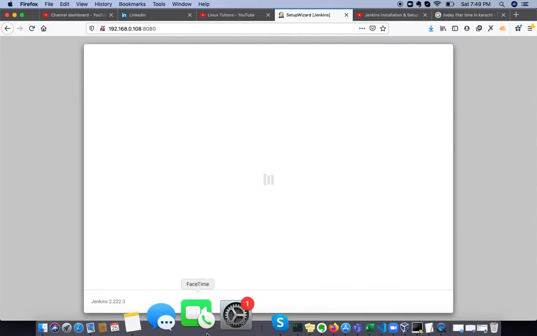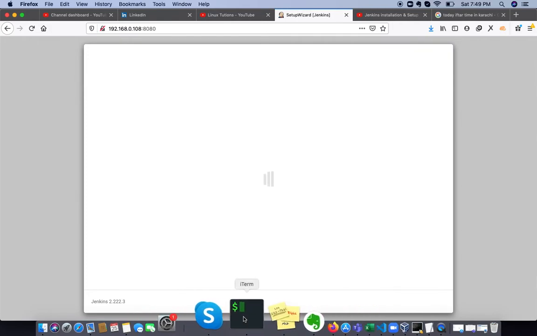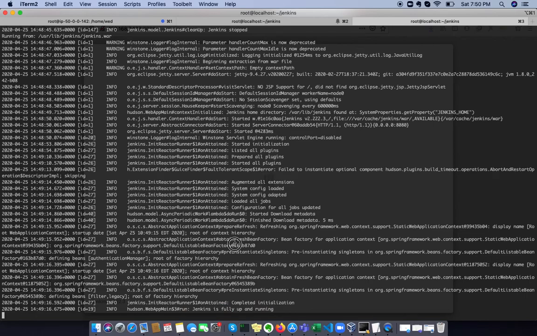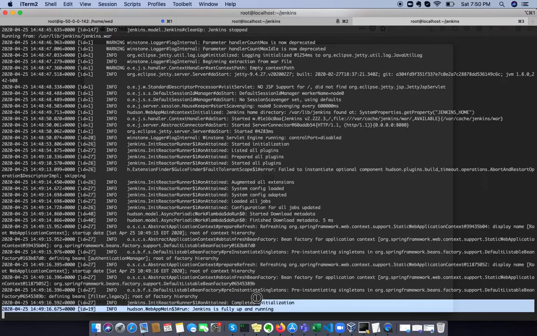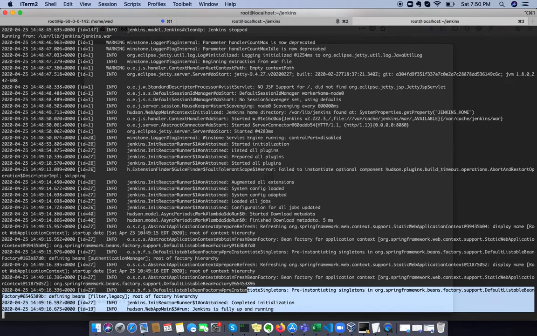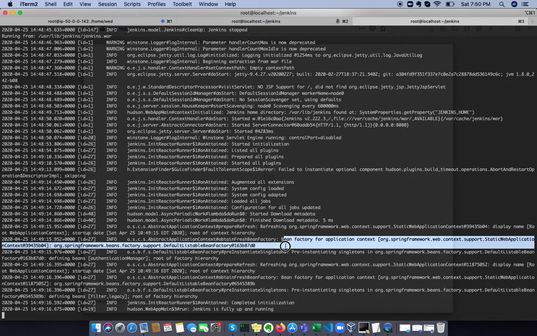As I already mentioned, my server has a lower specification, so it's taking more time than I expected. If you have a good configuration, it will be very fast for you as well. Once the configuration is completed, we will reconfigure our server for memory and CPU so it will function more efficiently. As we can see, it's saying that Jenkins is up and running successfully. It just reloaded the configuration from the disk.